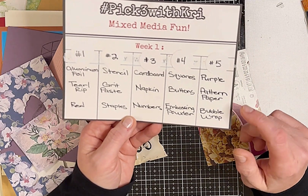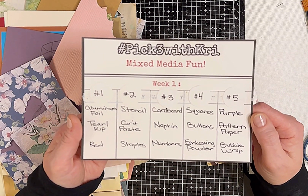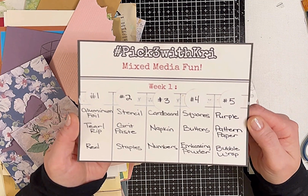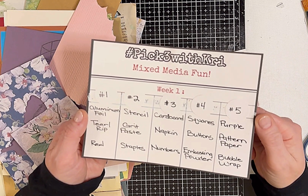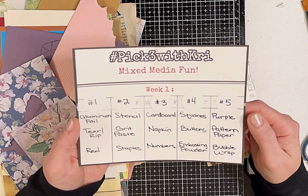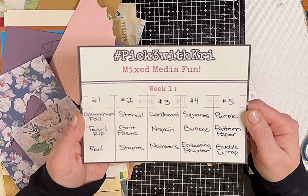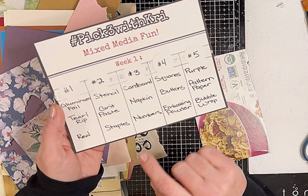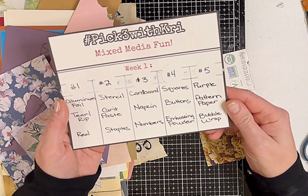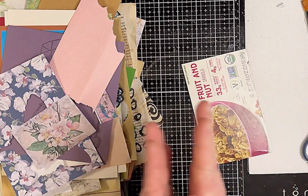So for example, the first Monday of every month, we always have Mixed Media Monday with Lauren DiDonato in Divas Group. So her theme or prompt for this March, Mixed Media Monday, is floral. So I'm thinking of blooms and flowers, and that's why I was thinking about using the buttons, turning them into flowers. So I'm going to do my prompt and also participate in the Mixed Media Monday. So let's get started here.